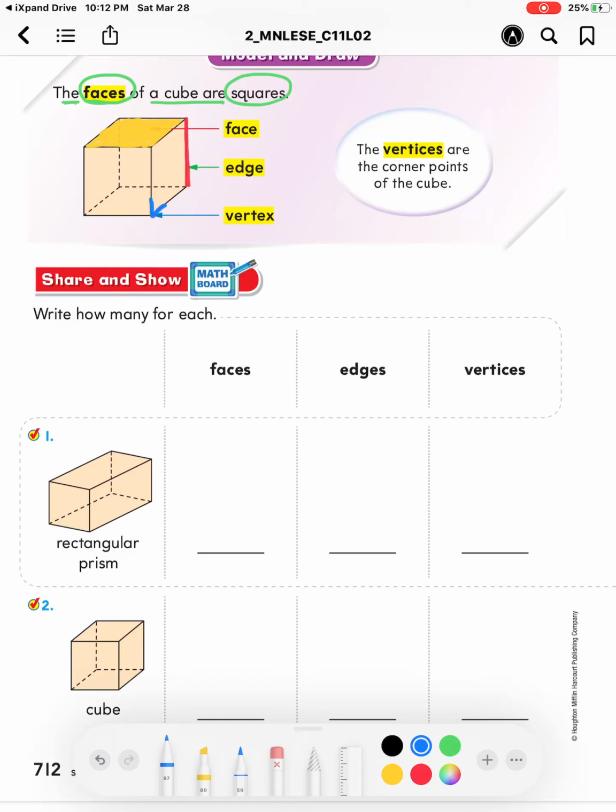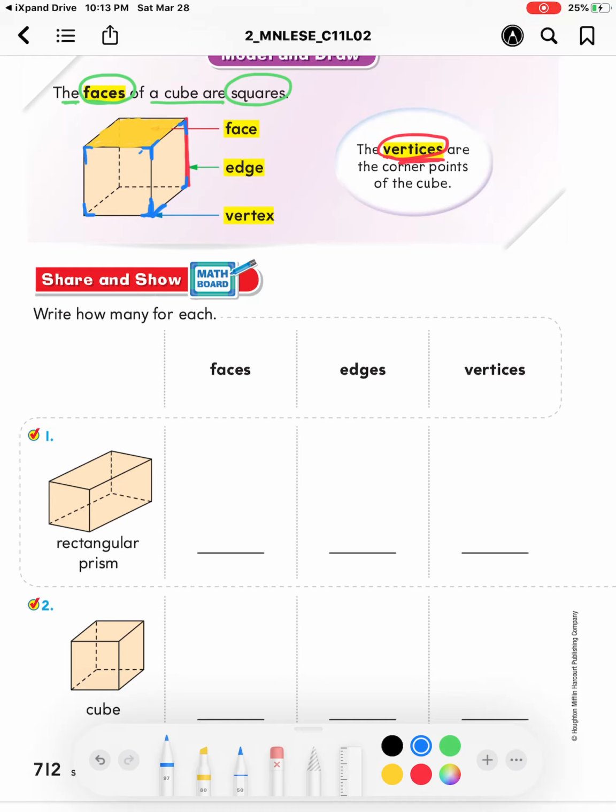If we want to make it in a plural form, we say vertices. So the vertices are the corner points of the cube. So this is a vertex. And this is a vertex, and here is another vertex, here also. At every corner you can find a vertex.